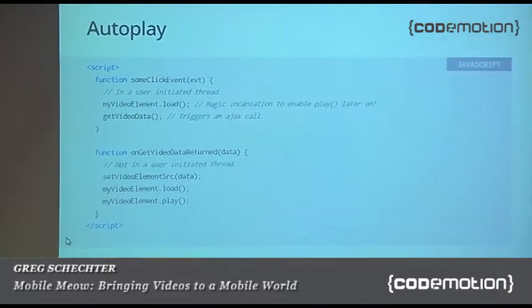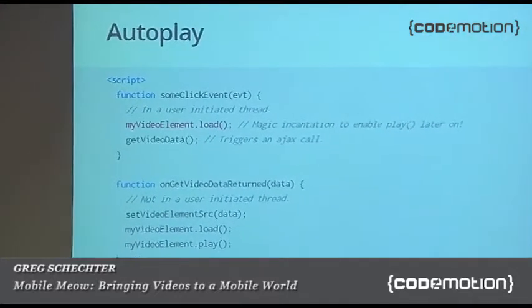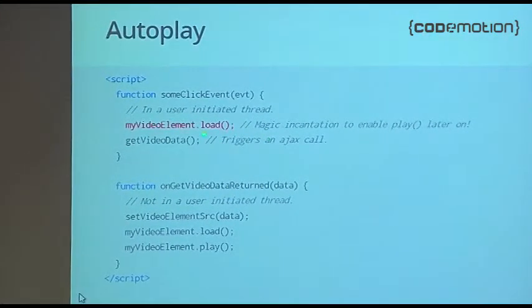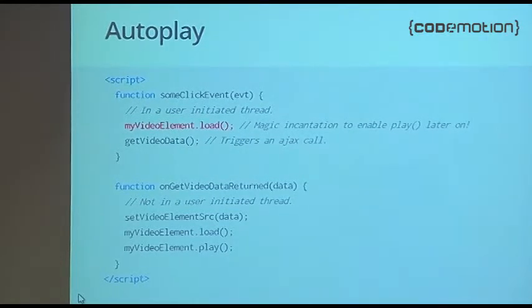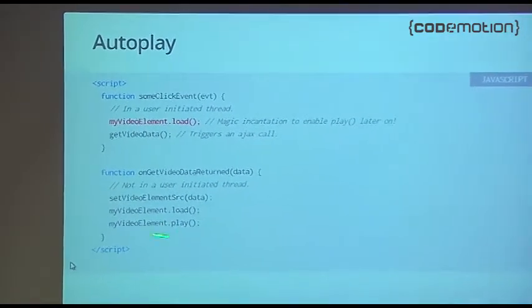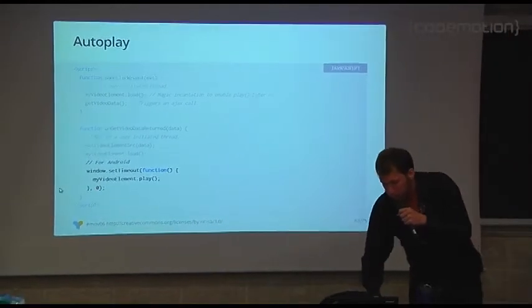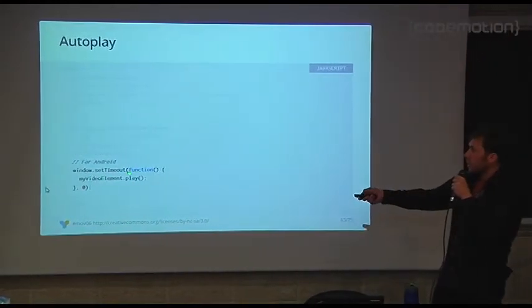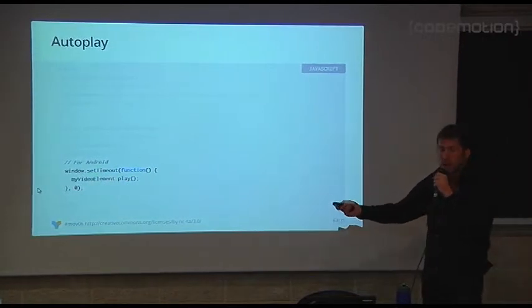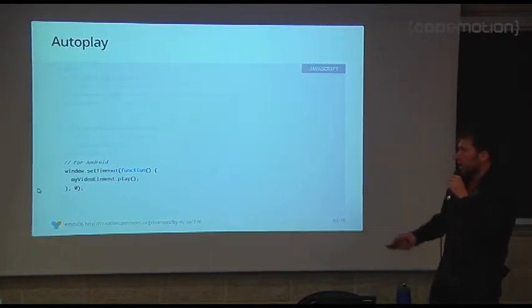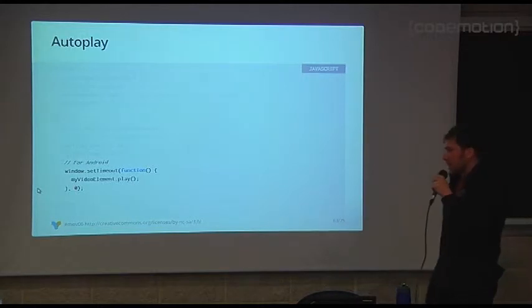And the important thing to look at is this line right there. You have to call load on the video element when that click event happens. That's telling the browser, I want to play this video, and it unlocks it so you can then call play on it later. And because of some weird little bug that Android has, you should wrap your call to play within a timeout. A 0-second timeout is fine, but this is just a tricky bug that they didn't work out very well.